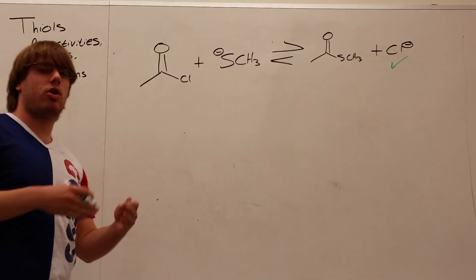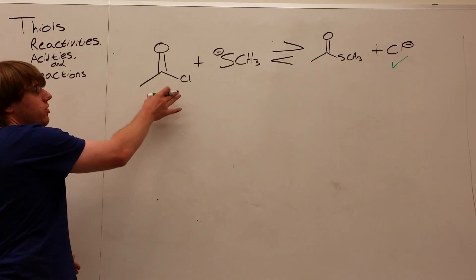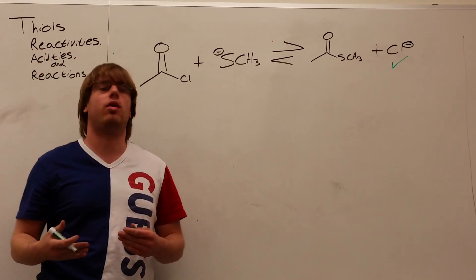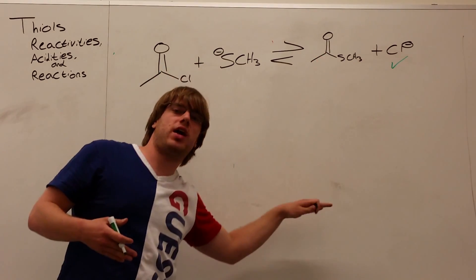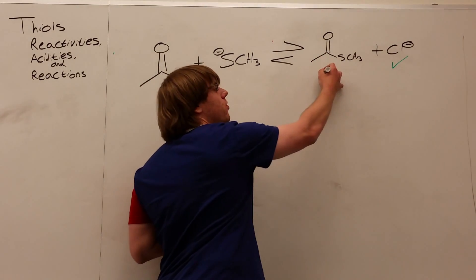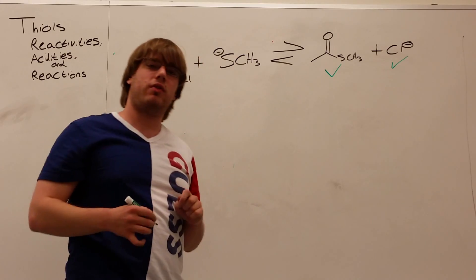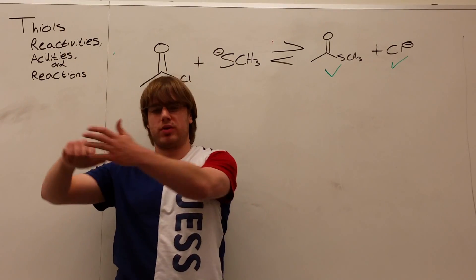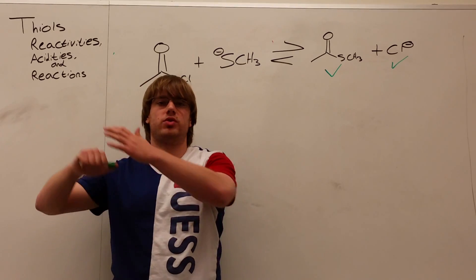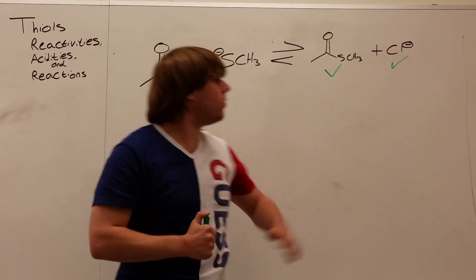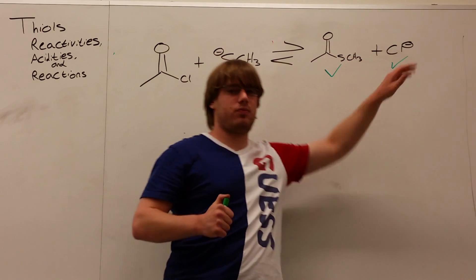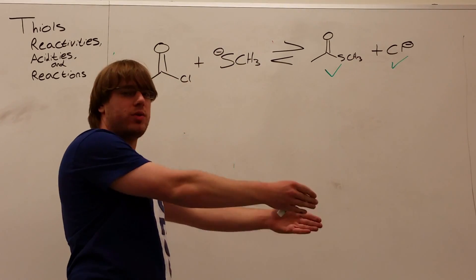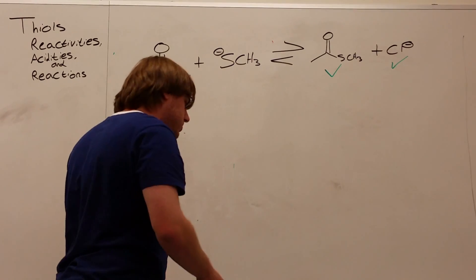Now, let's look for the more stable carboxylic acid derivative. We have acyl chloride, which we said was the most reactive carboxylic acid derivative of them all, compared to a thioester, which we said was less reactive, which means this is the more stable carboxylic acid derivative. So, equilibrium will always favor the side where the more stable carboxylic acid derivative and more stable leaving group are located, which in this case is this and that. And they'll always be on the same side. The two most reactive pieces will be on one side, and on the other side will be the two most stable. So, let's do another example.